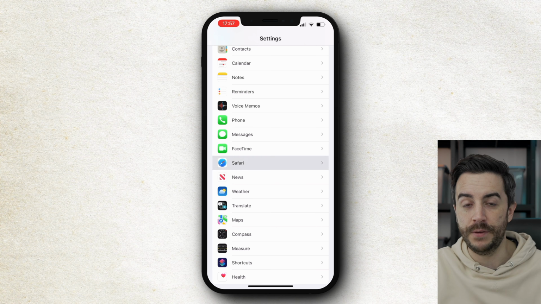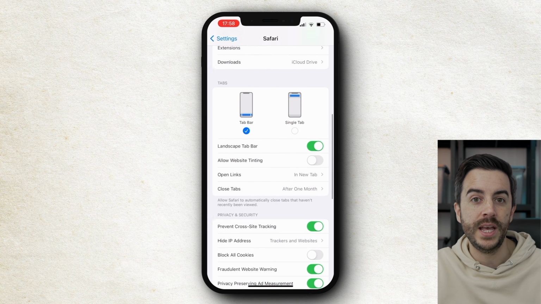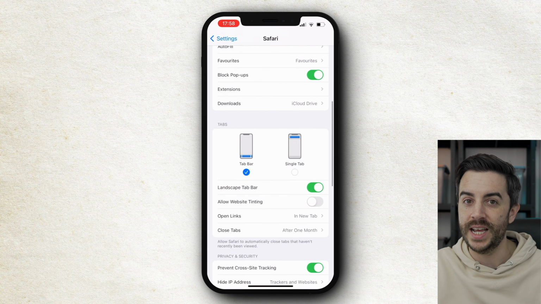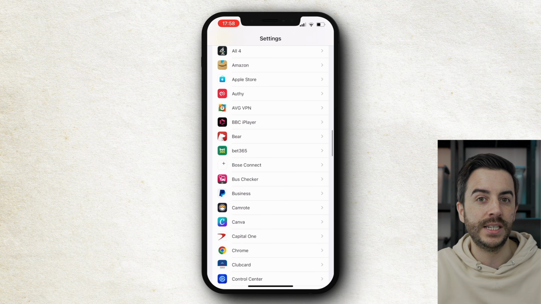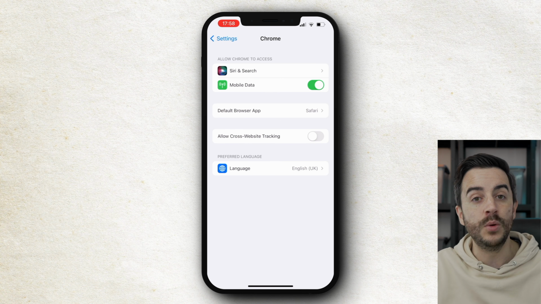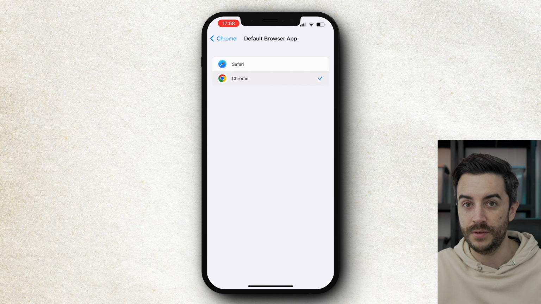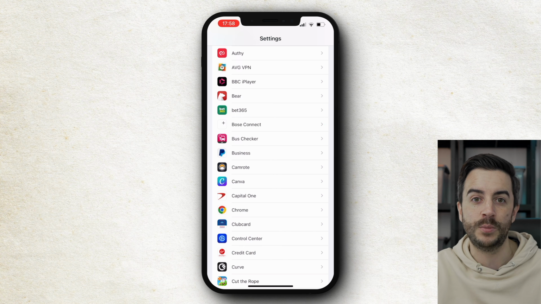I said at the start of this video that one of the tips was kind of sneaky. Well, here it is. Safari is my default browser, although I do have Chrome installed. If I head into Settings and then Safari, nowhere in the Settings menu does it allow me to make Chrome my default browser. But head back into Settings, then go to Chrome, and there you can indeed choose to make Chrome your default browser, so I'll select that option.